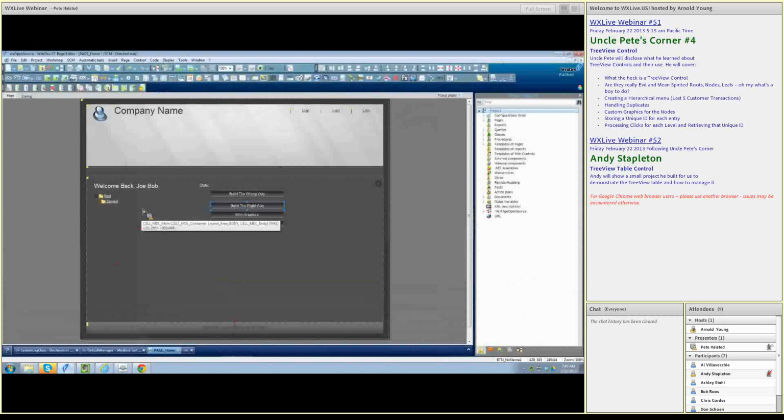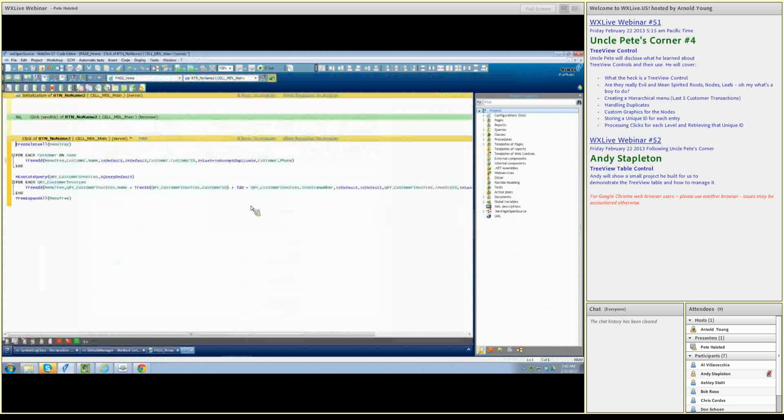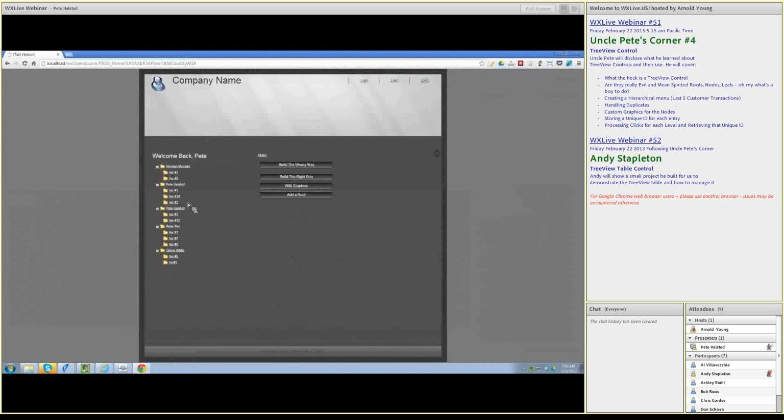And I'd have to play with it to see whether or not my data just happened to be in that same order. But that's what it's about. The TV last lets me put it in the order I want it to go in instead of sorting it alphabetically. Okay. And then that last parameter at the very end is a tooltip. And we'll see that if we hover over these things.